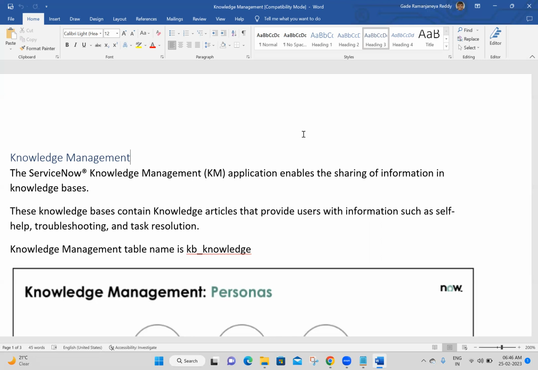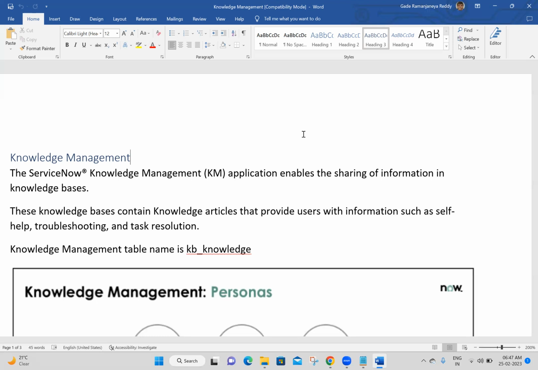The knowledge base contains knowledge articles that provide users with information such as self-help, troubleshooting, and task resolution. The knowledge management table name is kb_knowledge.